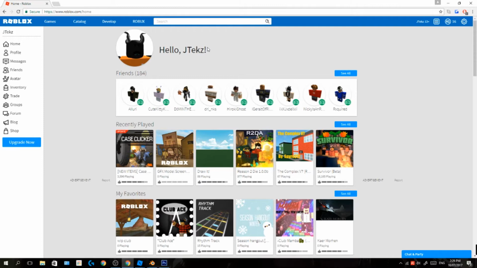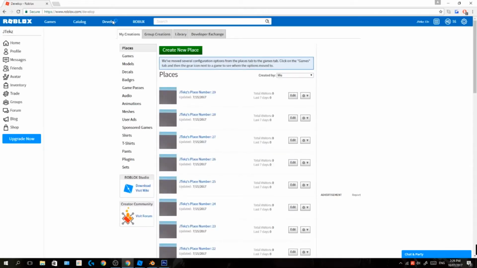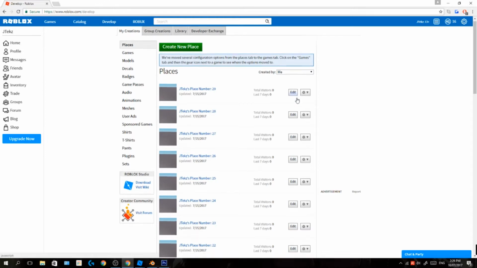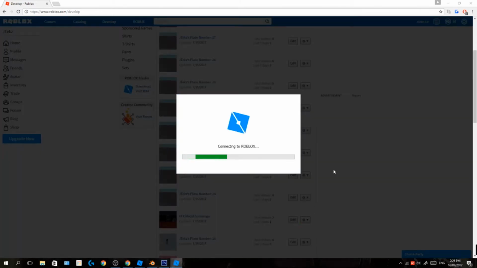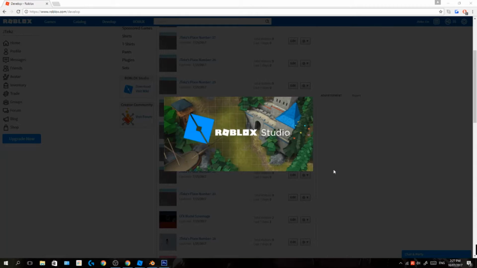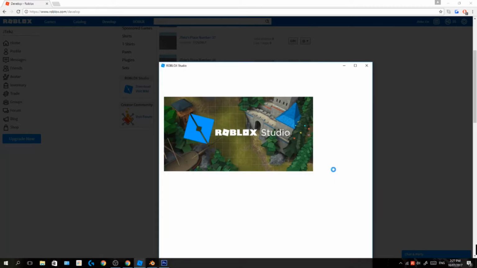Straight off the bat we'll need to create a character, customize it whatever way you like, it's up to you, mate. After that we'll need to go to the develop page, which is right next to catalog and ROBLOX. So we're going to go right there, boom. Now we can either go create a place or go to one of our already existing places. Now we'll need to click edit straight after that, but I've already got a nice GFX studio already made for you guys. So here we will go on in, and this is the beginning of our process.